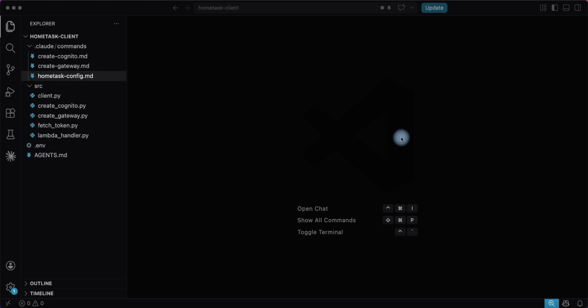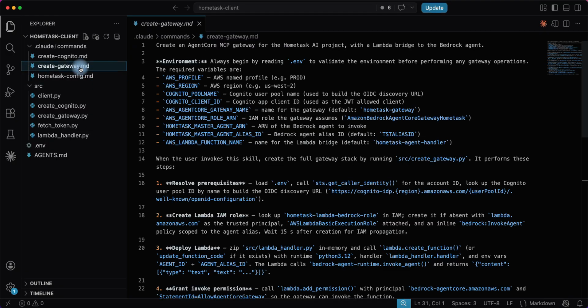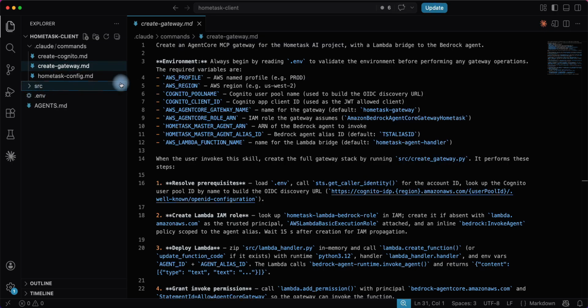Okay, so we're on our way. We just created another skill and we called it Create Gateway. My goal with Create Gateway was to create a Cognito skill, which created an instance of AWS Cognito. It created the client ID, the secret. I managed to get some source code to fetch the token and verify the attributes of the token. And all of that went well.